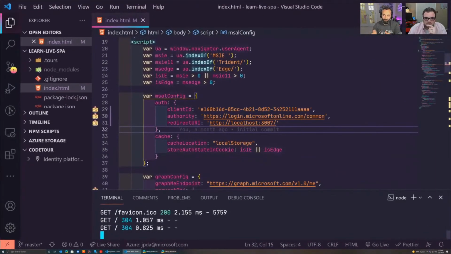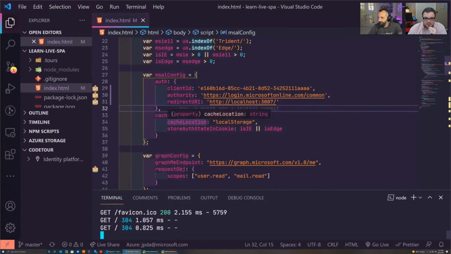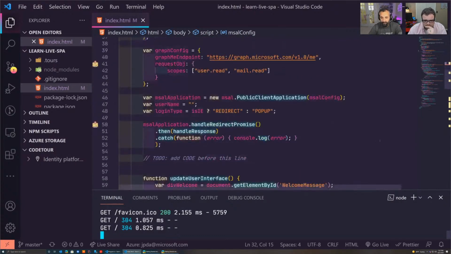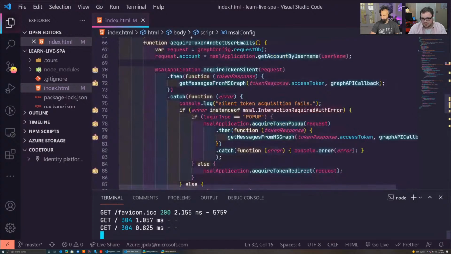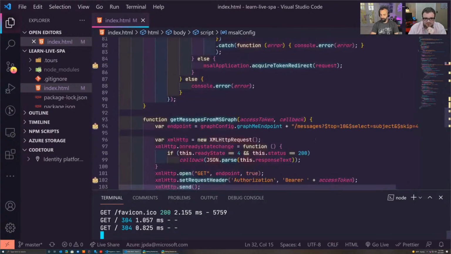How little effort it takes for developers to do that, right? Yeah, sure. This is the code that you're going to get out of the thing here. The big thing that we're going to be looking at is this MSAL object. So this is our public client application. Public client is sort of a magic word here, because public client means this is a client that's running on somebody else's machine, essentially. But as we go down, we notice we've got this acquire token and get user emails, which we're going to come back to here in just a sec.